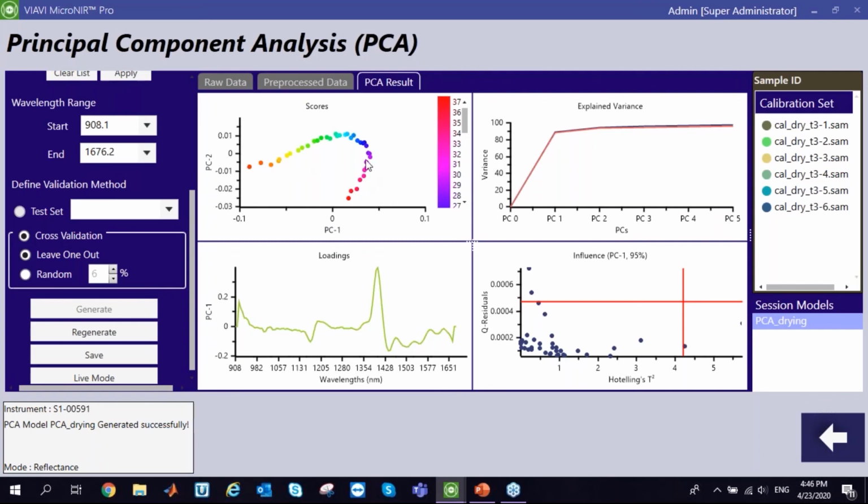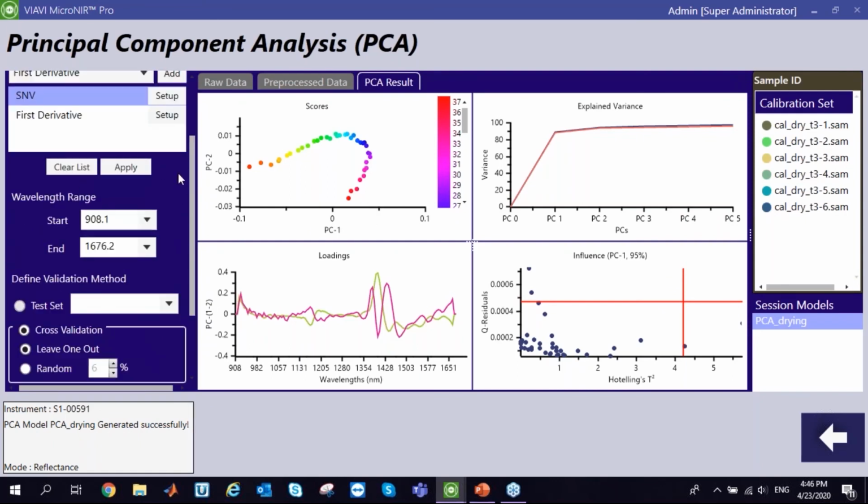And if I want to chemically understand what is happening here, I can look at the loadings and ask for principal component 1 and 2. I can see that I have different spectral signatures in the loadings according to different directions in the scores. It means that I was able to deconvolve the contribution of alcohol and water inside the solution that I was monitoring. So this is the advantage of PCA: not only following the process, like in the moving block approaches that we will see next week, but also process understanding.